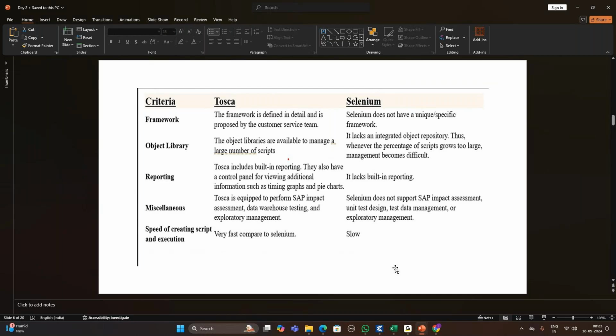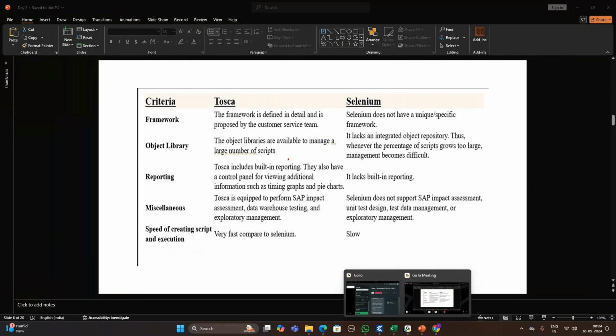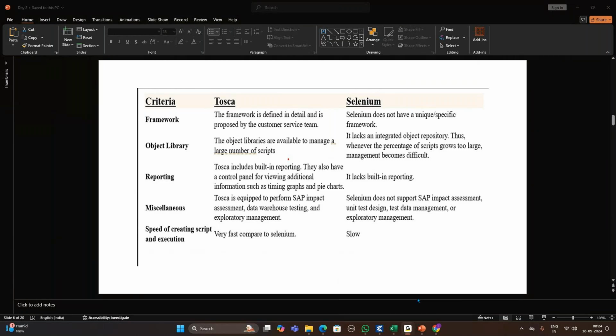Any other questions? Do we have any limitations on this Tosca tool? Can you be a bit louder, please? Your voice is not clear.